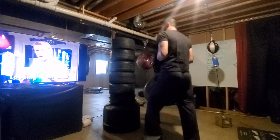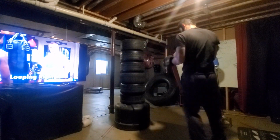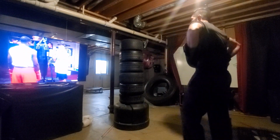Time. We're going to talk about the looping right hand. We were just throwing a hard, straight right hand. Now we're going to talk about a looping right hand. Old school karate right hand. Sometimes when you fight a boxer with a European style, straight stand-up style, they'll have their hands like this. You can see it too.